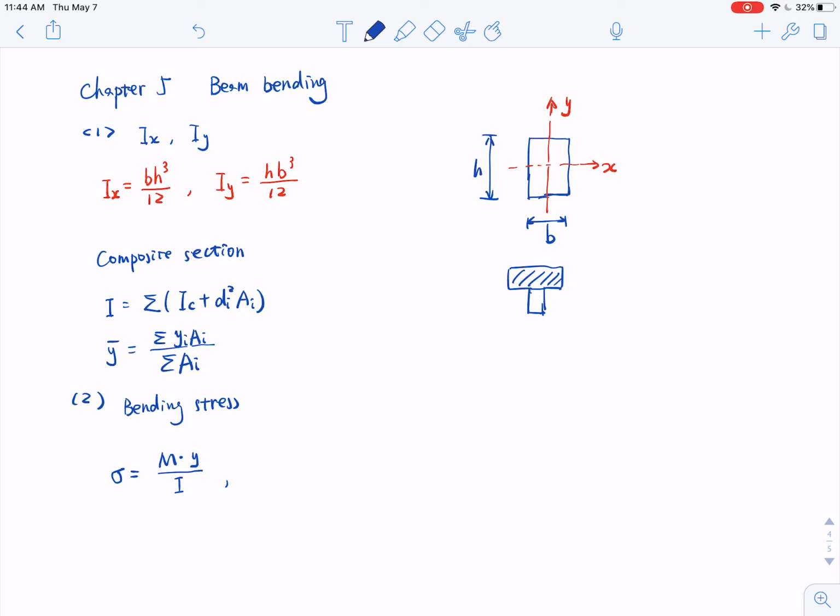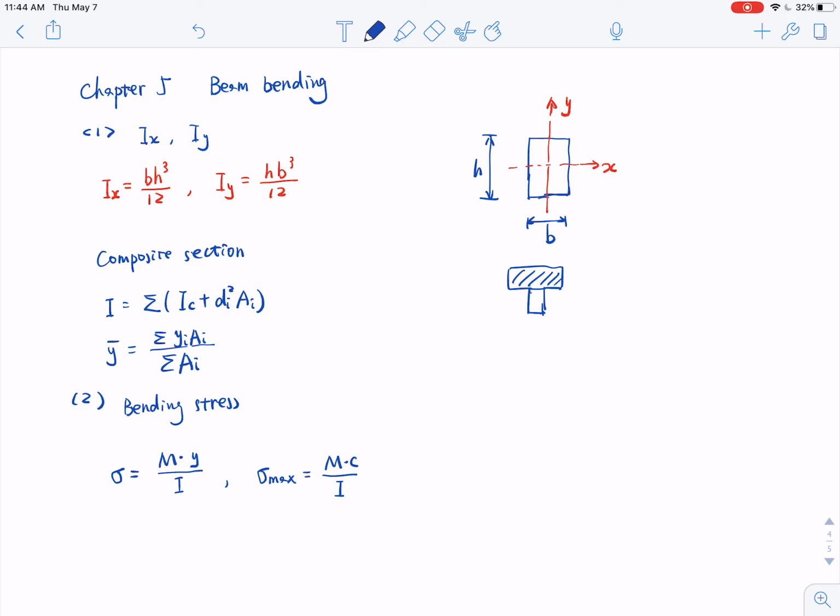And we have another equation, that is sigma max, right, equals M c over I. Right? So this c is just the maximum distance from the point of concern to the neutral axis. So for all cross sections, the c will be from the top or bottom surface to the centroid of the cross section.